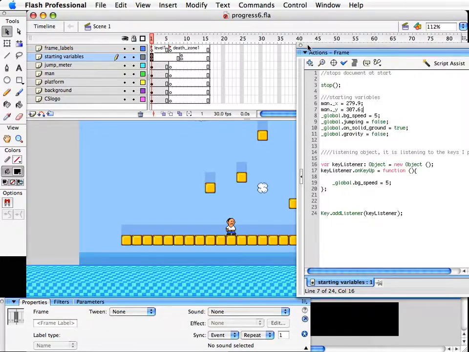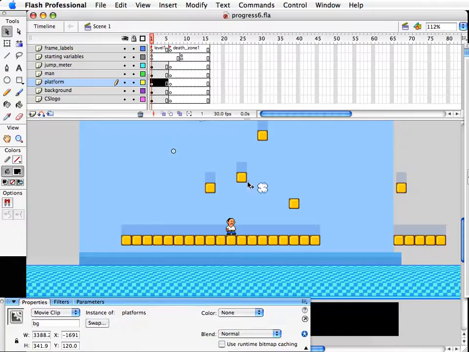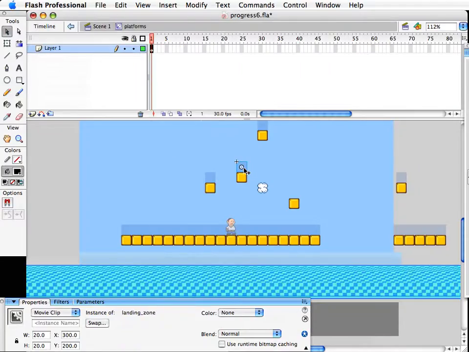But, okay. So let's play around with something here. You know what? This has been driving me nuts for a while too. I do just want to put one of these little landing zones right over this guy right here. And let's see. I'm going to move this whole thing up.